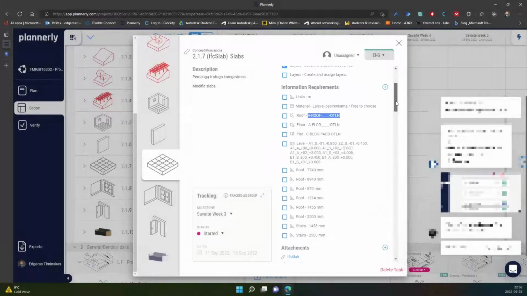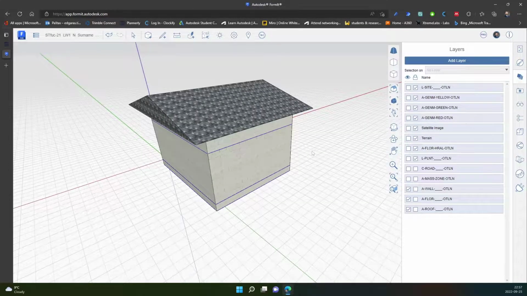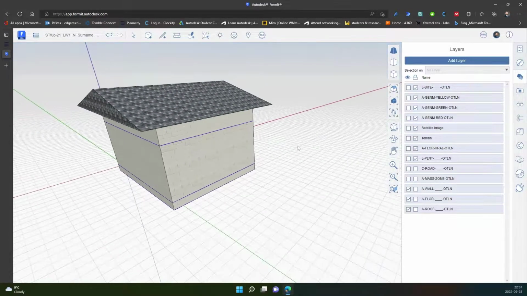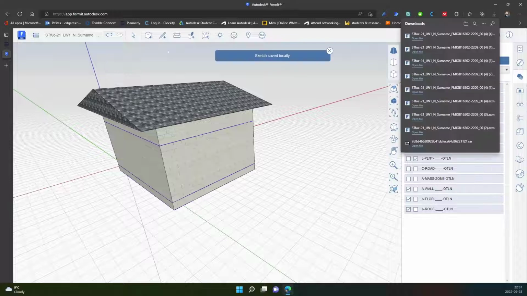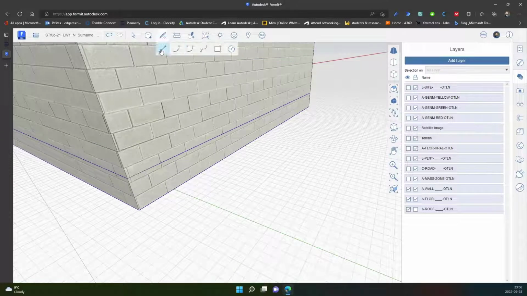So for the stairs, I can use a specific stairs layer, and I don't have it here, so I will need to create it, or just for this example, I can use maybe building pad, which will represent stairs, maybe floors. Okay, so let's try to find the solution. And before going to the next step, I will save progress. And let's jump back to the stairs creation.